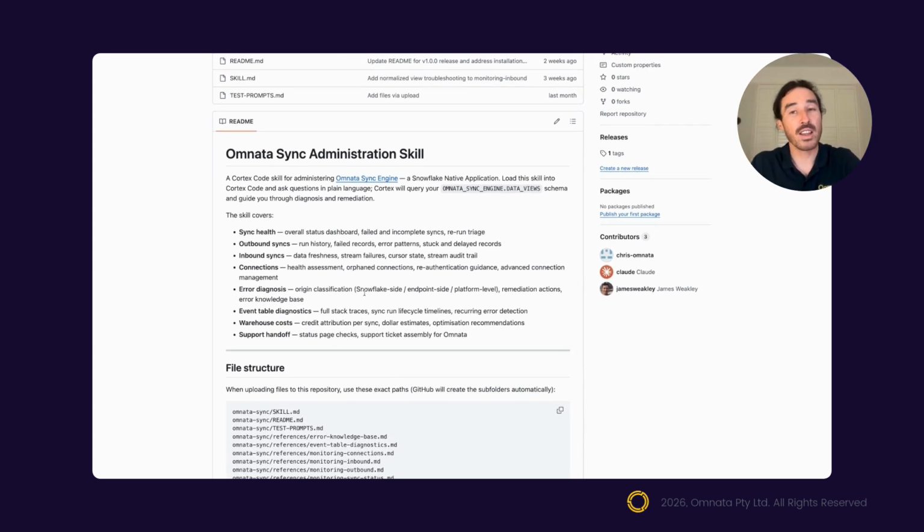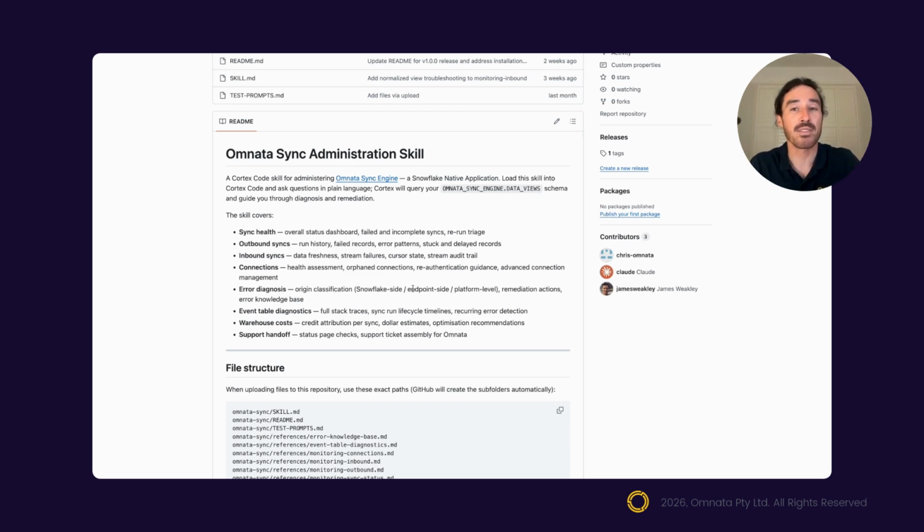The Snowflake event table is notoriously difficult to query. There's a huge number of records, and a lot of different flags and a lot of different categories. Querying it by hand can take quite a long time. So Cortex is a massive unlock here. It understands the context, it knows what it's looking for, and it can collate all of the events around a sync job or a connection attempt, and give you a deeper insight into what's going on.